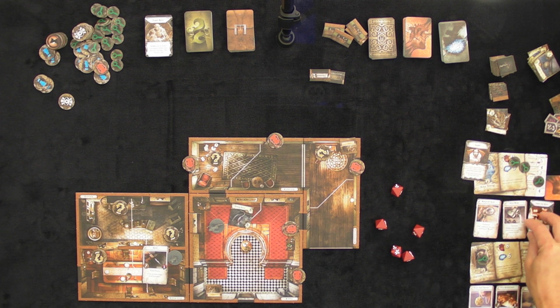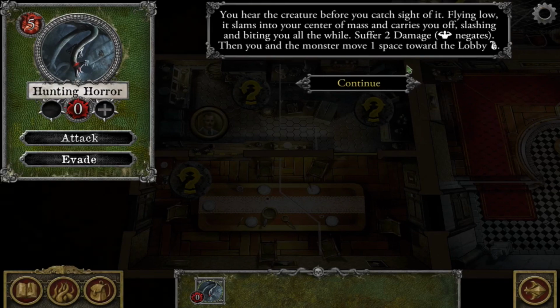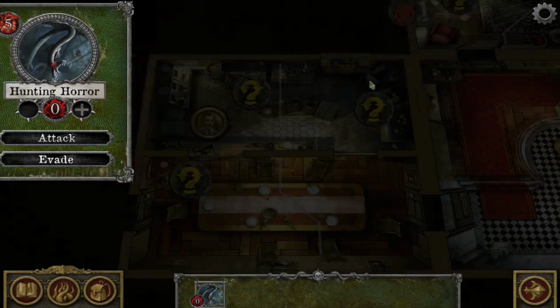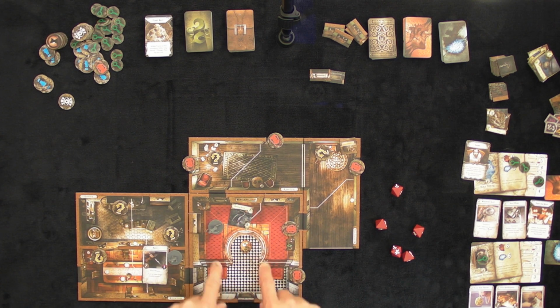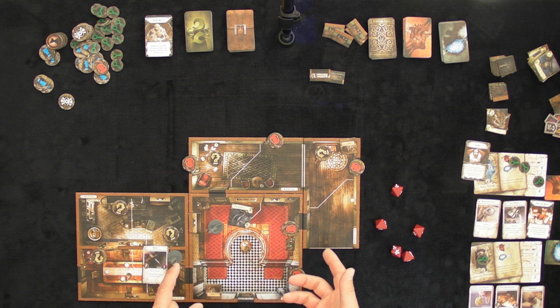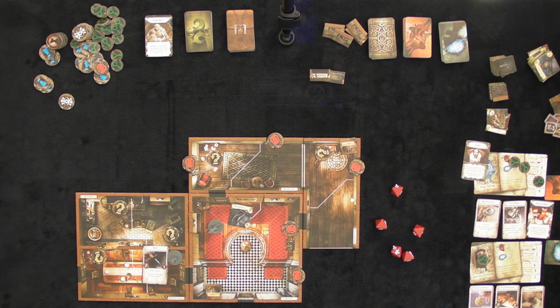Righty-ho. And you both move one space towards the lobby. We're in the lobby. So I'm assuming, well, this is the lobby. It's both the lobby tile, so I'm going to stay where we are.